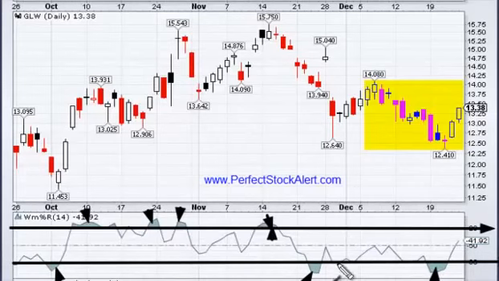Some people will simply look at it and say, whenever it breaks down below this line again, after it jumped up there, that's a sell signal. You should short, and they can do that repeatedly. You'll get a lot of whipsaw in that, and I'll show you why in a moment. But in some cases it will work.